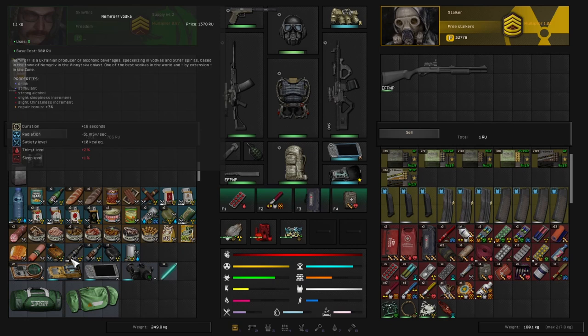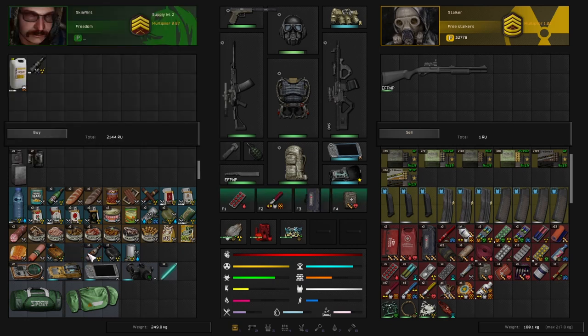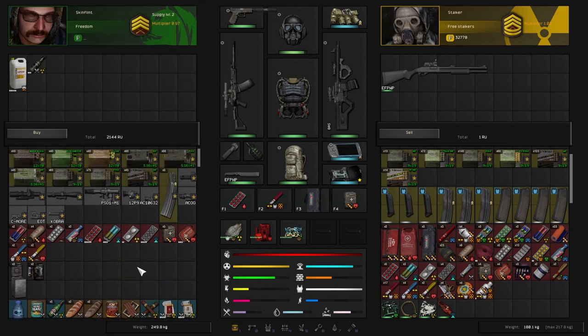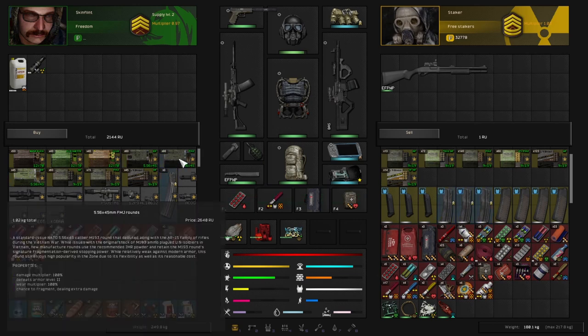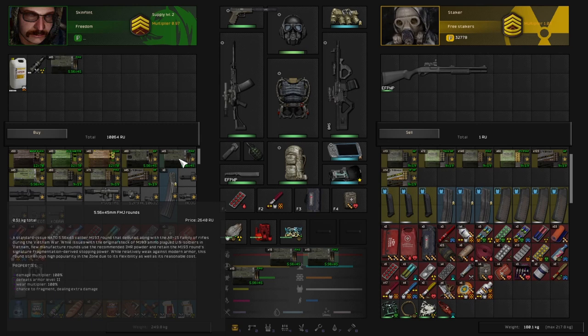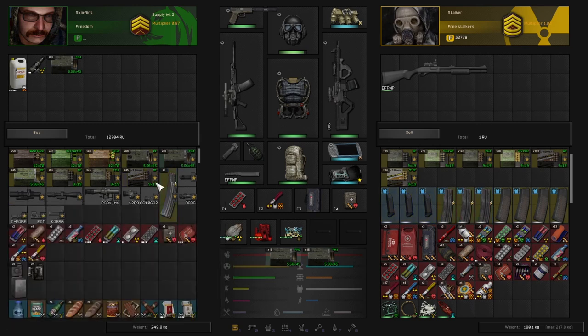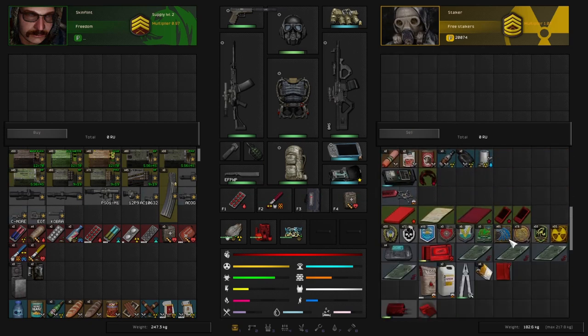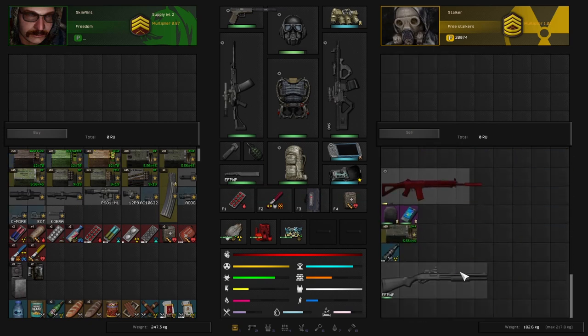Wow. Yeah, that really bites. Well, he has Nemiroff vodka, so that's the main thing. I don't know if there's anything else I need to buy from this man. I could buy a little bit of ammo. Sure. We'll buy some ammo. I'm keeping my shotgun. You can't have it.